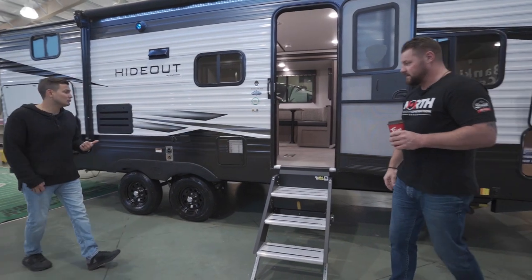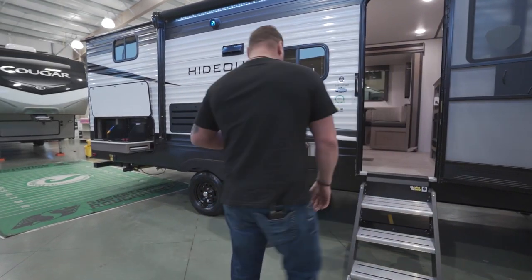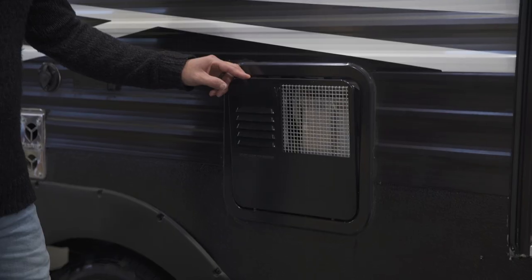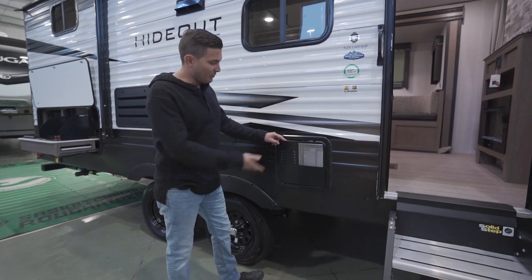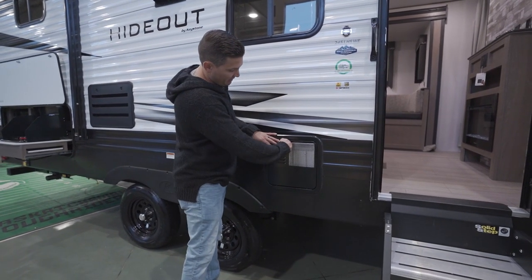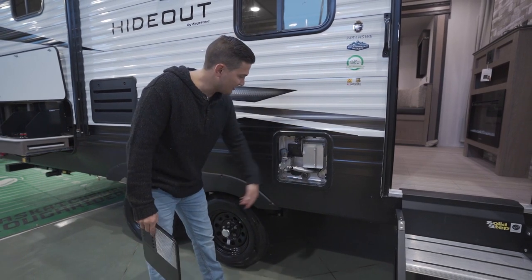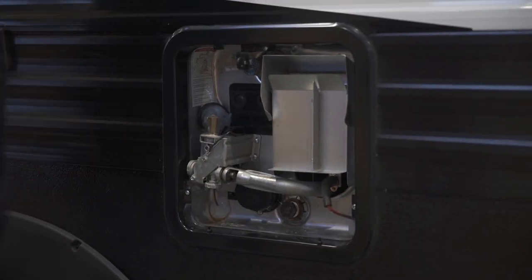Moving along, this is our water heater section. Adam can touch on the components of that. Yep. So before you go to use your water heater, always pop this little clip off, open this up. Just make sure that your anode rod is in, just like at home. Make sure that's put in place, just so you're not having water pool everywhere.